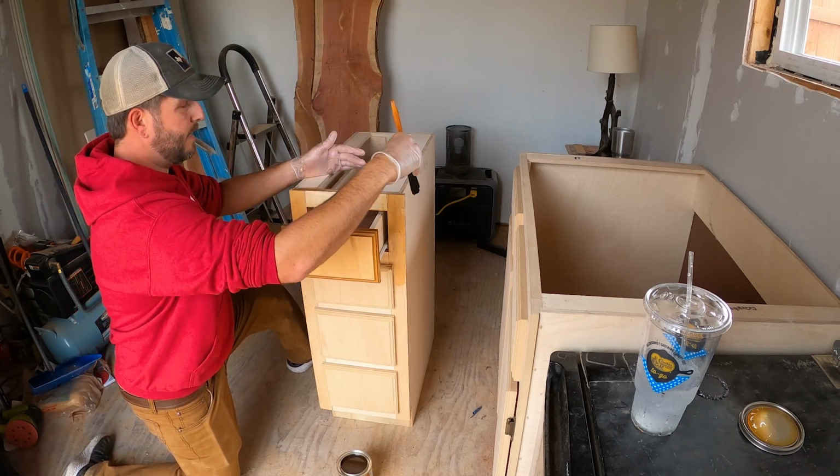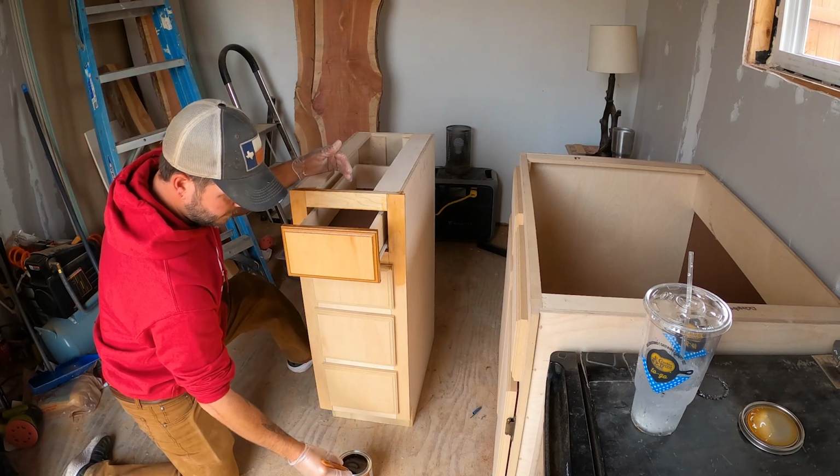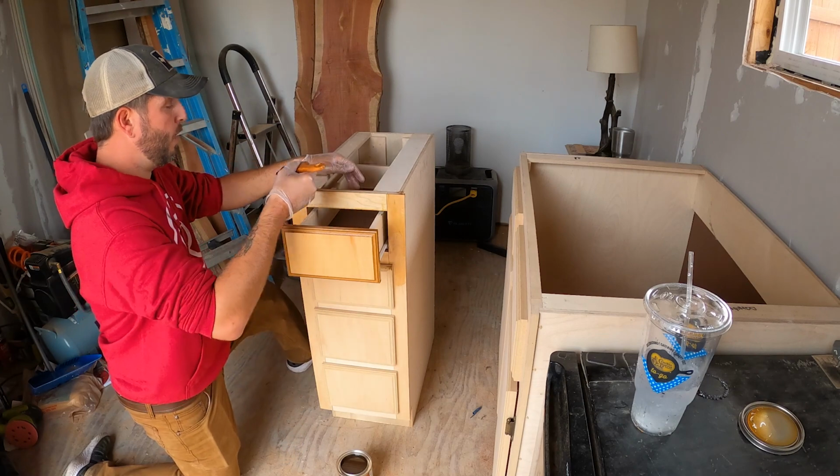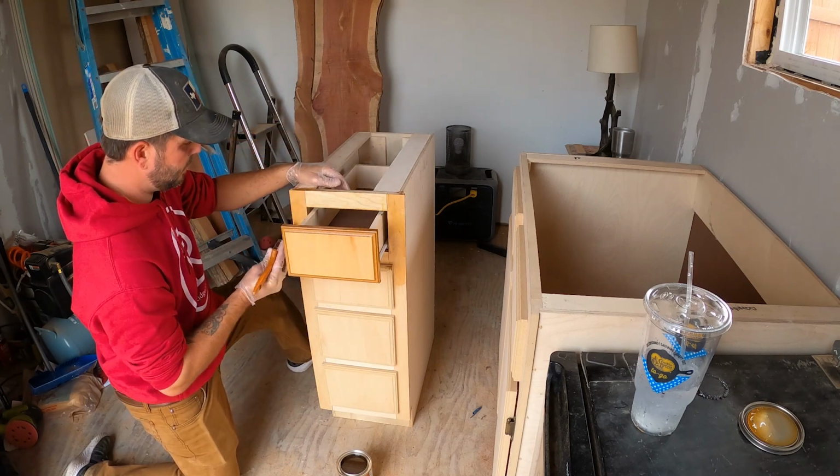And I want to say this piece right here was roughly $35, and then the other one was about $120, so it was about $150 for the two shelves.